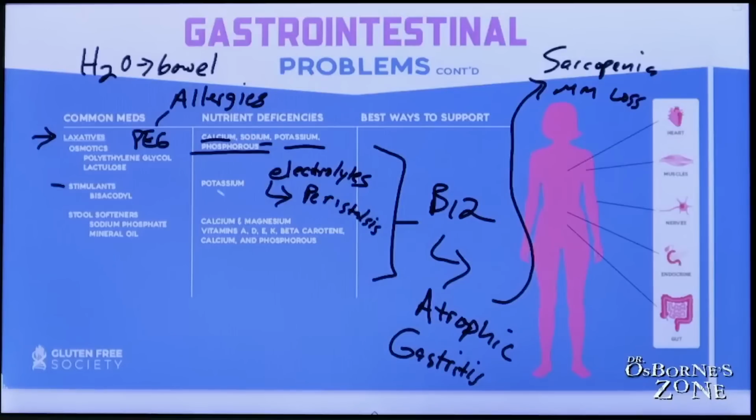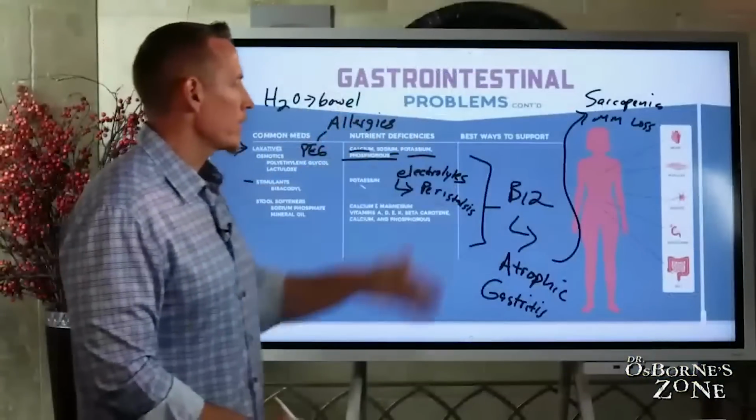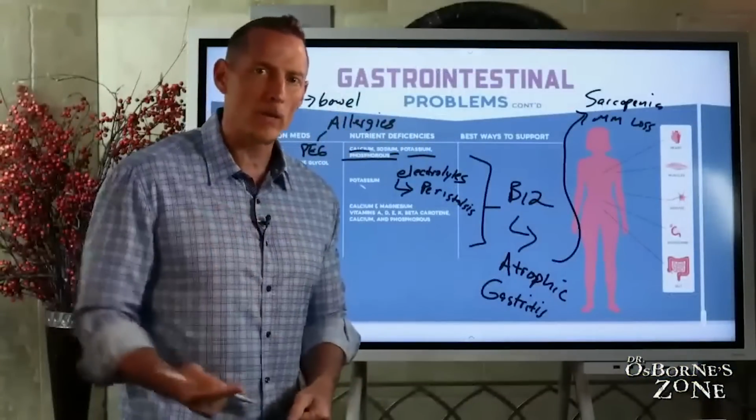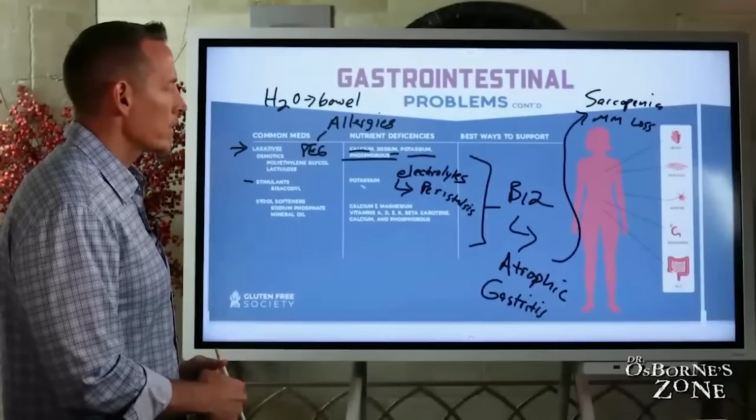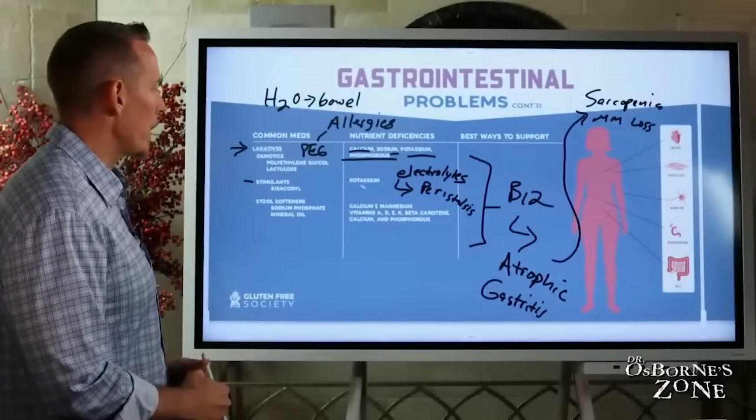And this is why a lot of people get addicted to laxatives, because as they're using them to have a bowel movement while not solving why they're constipated, they're creating a secondary electrolyte deficiency that over time leads to greater degrees of constipation, making them more and more reliant on these medicines to have just a decent bowel movement.